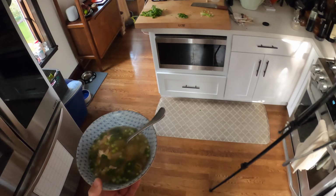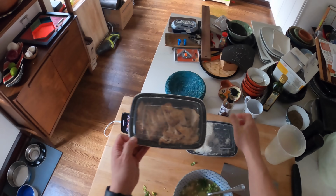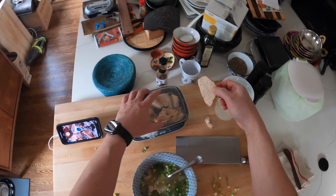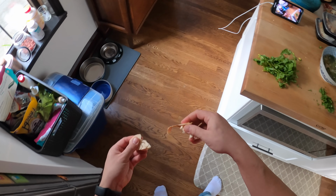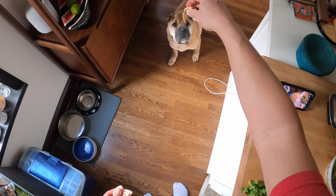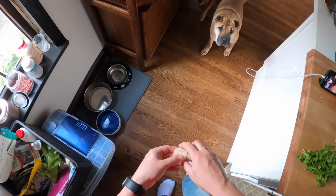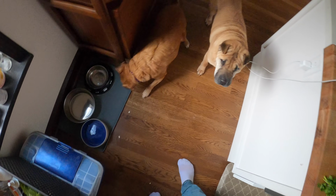All right. Hey, Shabu. Come on. Come here. Dogs can't eat the soup, but they can eat some chicken. Here you go, bud. Good catch. Sit, Shabu. Good girl. Good girl.